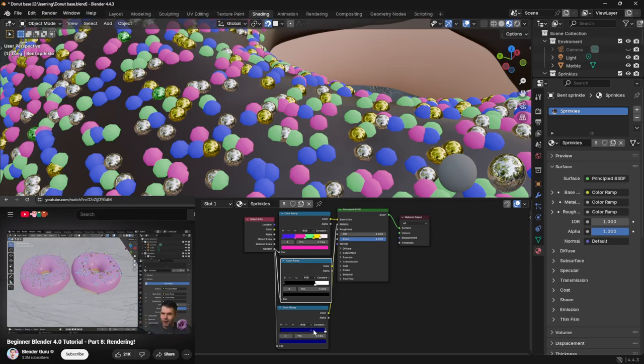Like, create a cool looking donut. You can use whatever color combinations you want.